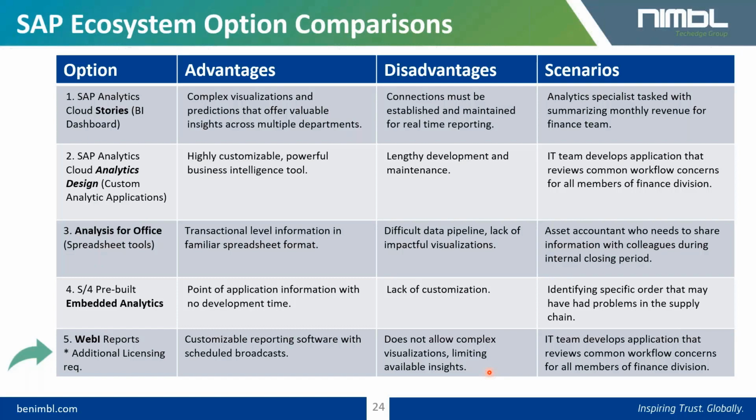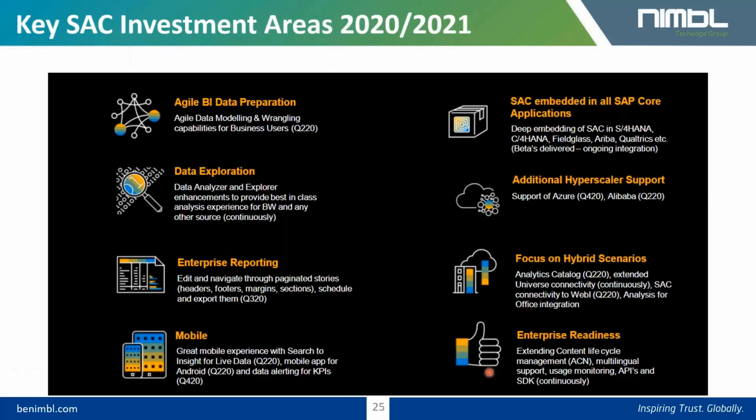I'm going rather quick. Let's talk about some of the areas that SAC is investing in, some of the key innovations that we're seeing this year and next from a roadmap perspective. And I'm going to just highlight some that I think would be relevant for enterprises like yourselves, which have SAC deployed today, which have Business Objects deployed today.